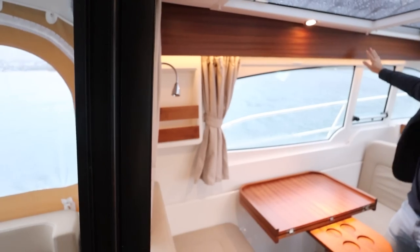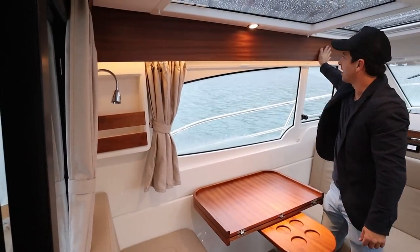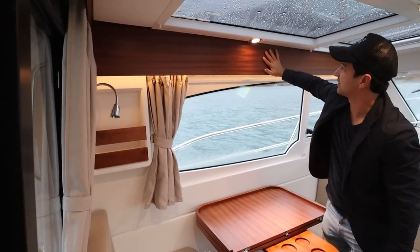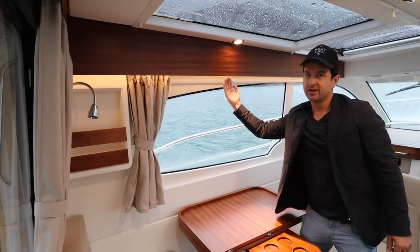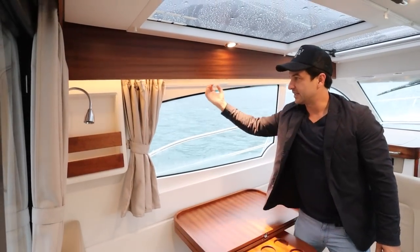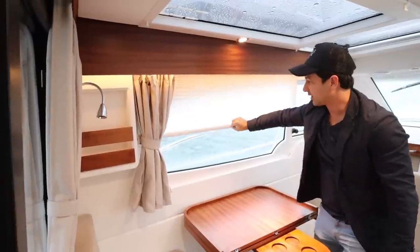Next thing worth pointing out, we've got this teak finishing wrapping around both sides of the boat. It's just beautiful to touch. It's really, really nice. And we have a down light here, and then there's mood lighting underneath, and it's a warm light. It creates a really nice vibe on a grumpy day like today.